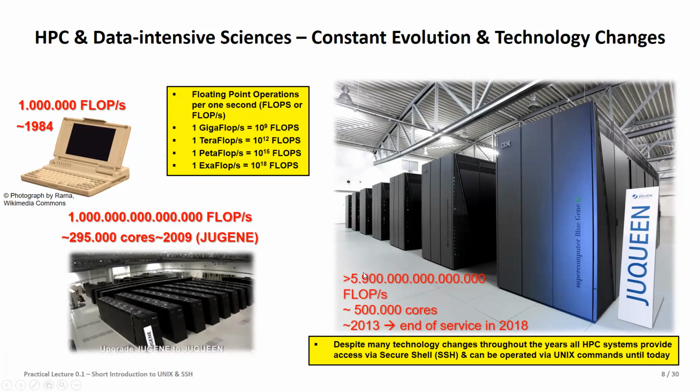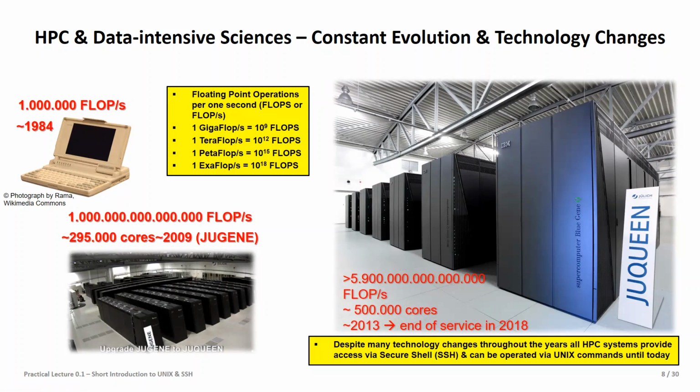Although there are lots of changes, we talked about that several years ago, we had this laptop here, which was cutting edge technology. Then suddenly, let's say 20 years later, we are in the domain of having multi-cores. Now we are more or less in the many cores, where we have also accelerators, GPUs, and we're moving to, as you have heard, 10 to the 18 exaflop performance rates now. And despite so many technology changes, and I was alluding to in the prologue that even this system, the Blue Gene series, was discontinued. So whole technology brands from IBM have just disappeared.